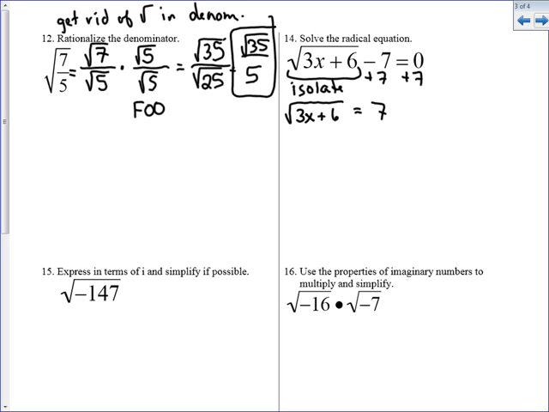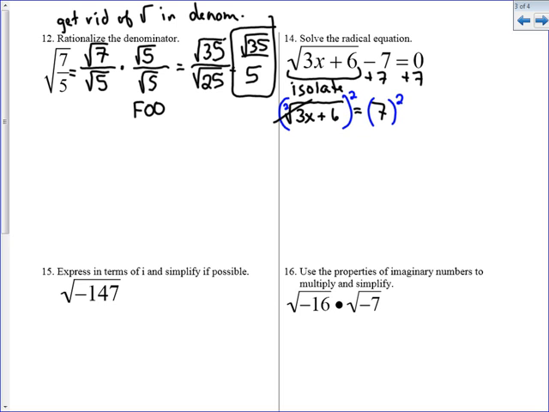Now the next thing we want to get rid of is the square root. How do I get rid of a square root? Square both sides. What if I had a cube root? How would I get rid of a cube root? Cube both sides. If I had a fourth root? Fourth both sides, rather than the fourth power. So to get rid of my square root, you're just matching your index. The index on a square root is 2, so the exponent to use is 2. Cube root index is 3, exponent to use is 3. Make sure you do both sides.